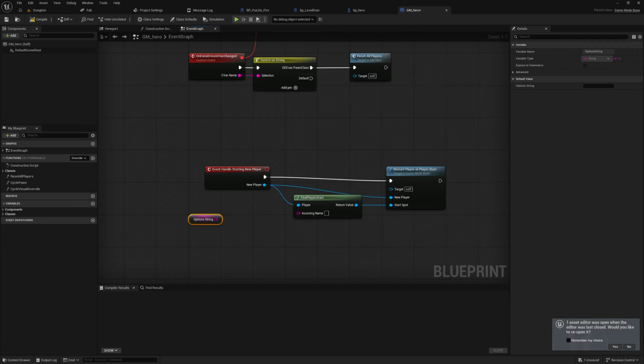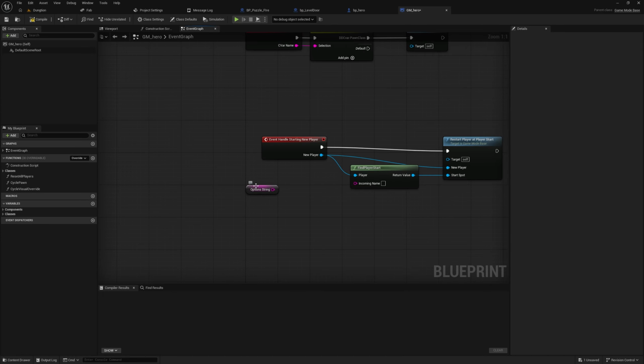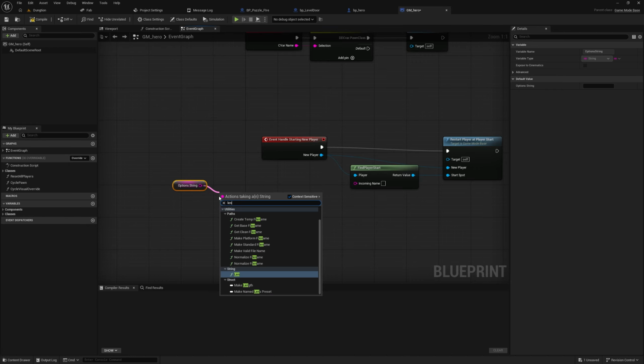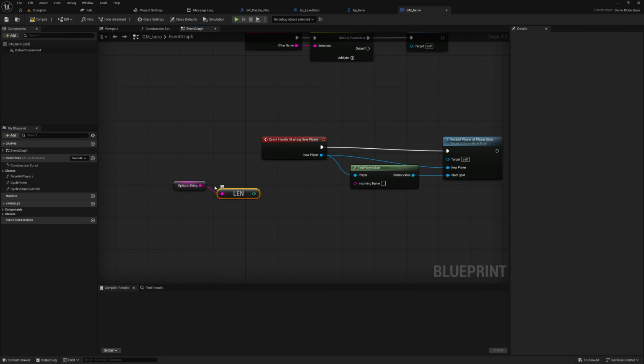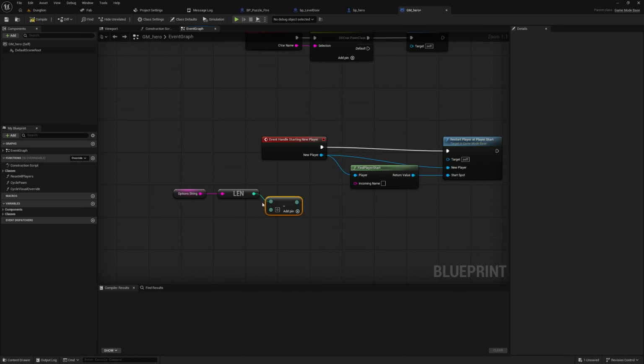Now I'm also going to, again, basically, to fix this, we have to get the string length, right? So we're getting the string length. We then want to subtract, and then we'll do -1, right?